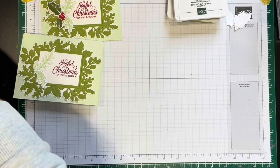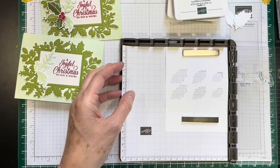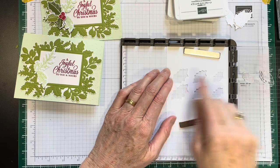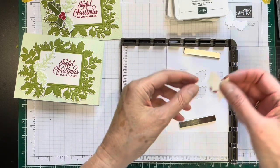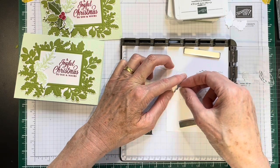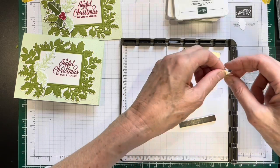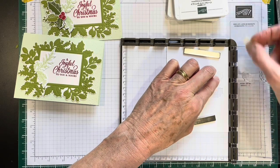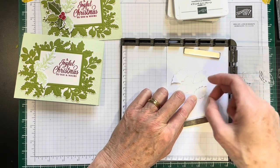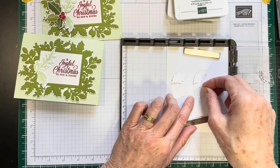So what I'm doing for in-person classes, I let people use the Stamparatus. So let's line this up. So this is a template, and I included these pieces in everybody's kit. So what you do is put your pieces in there. When you come to my class, you put these pieces in there. There's one more that I'm missing here. Okay. Put these pieces in.